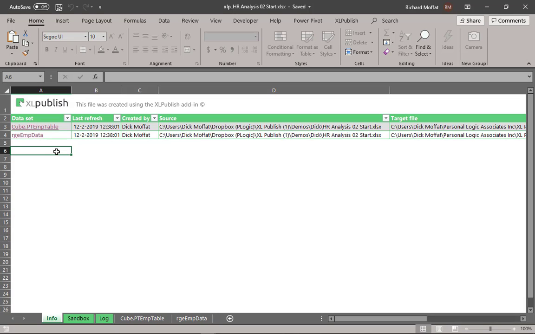If, however, you open it from within the source file by going Open Target File, that assumes that you have the source file and that you are okay to open the target file and make changes to it. Now, most of the time you won't want to change the target file, just use it. But there are certain advanced features that we can apply in the target file that I'm going to be talking about another time that I think you'll find very useful. Those can only be implemented if you do it from within the source file.